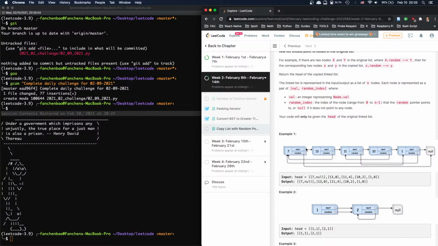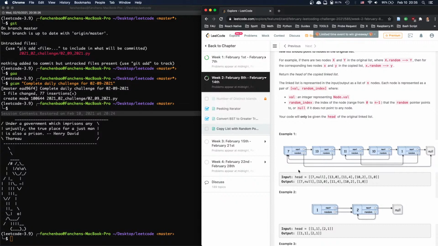Just an index. No, not an index. This is the key. Key is the address of the original node, and the value is its copy. So we do this, we get a key, we create a new one, and we have the value.